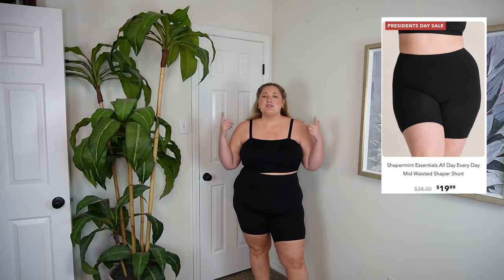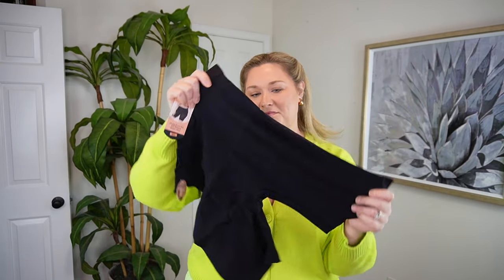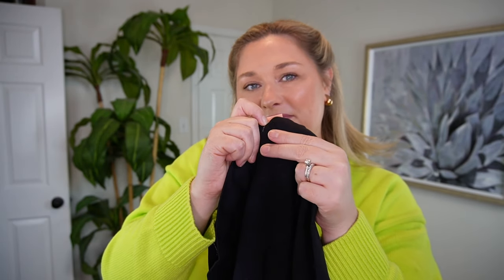Now let's talk about how good these shorts are. I'd call myself somewhat of a bike short connoisseur — since I've been on YouTube and really my whole life, bike shorts are a staple for me. I wear them under dresses, with long baggy t-shirts, with sweatshirts and sandals. These are just added to the collection now. What I like most is that they're super high-waisted — you get a bit of compression here, but just like with the underwear, it stops at a certain point so you're not getting that squishy butt feeling. No compression in the legs, just like a regular spandex bike short.